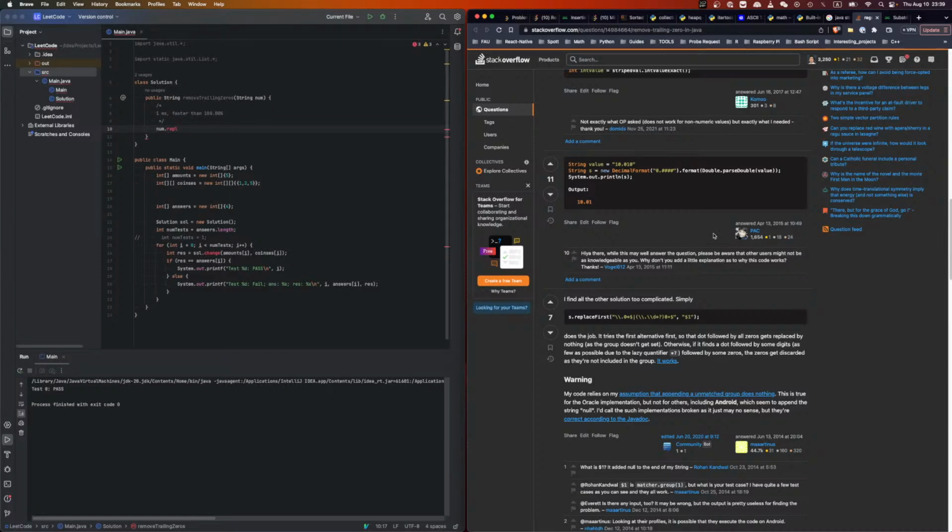Trailing zeros. I can find the first zero, right? I think that's possible. I can find the first zero and I can replace it with, let's say, empty.